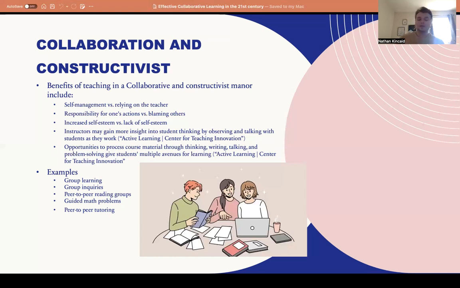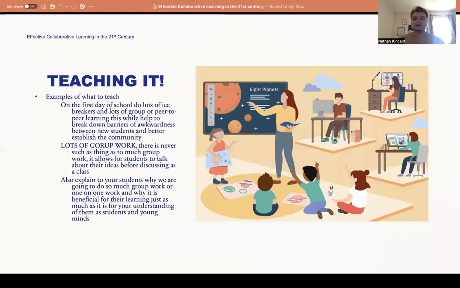And then peer-to-peer tutoring. So maybe having somebody from like the 5th grade come into the 2nd grade classroom and help them sort of teach and learn, as well as the 5th graders are learning, because they're learning, I can explain this to somebody, which means I'm good enough to understand the concept and then go further and explain it. So that increases the 5th graders' self-esteem, and that increases their responsibility, which again is a phenomenal thing for our students to have. So lastly, we're just going to move into some examples of teaching it.